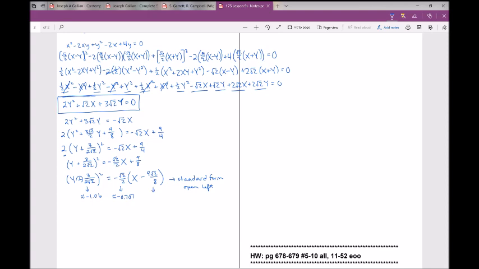And finally, 9 root 2 over 8 is approximately 1.591. So again, because we have a negative this time inside of the parentheses, we know the x-coordinate of our vertex must be a positive number. So I'm just going to write down the vertex approximately. So this is approximately 1.591, negative 1.06. And you're going to see why this is important when we graph next. Okay? So let's draw our graph. So I know that was a lot of work, but I promise we're almost done. So third part, we're going to draw our graph.